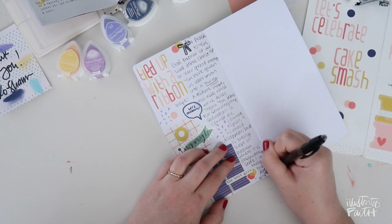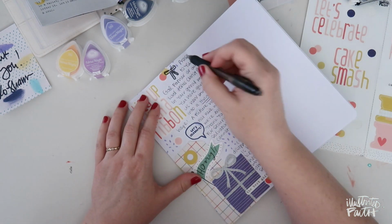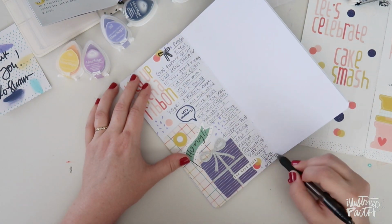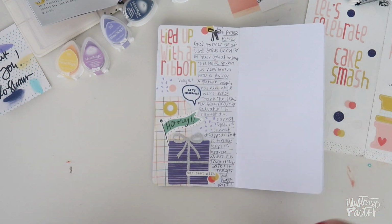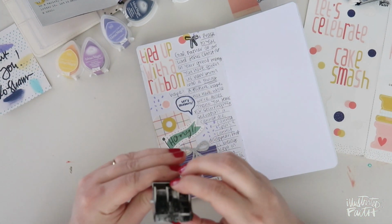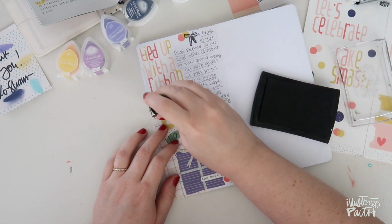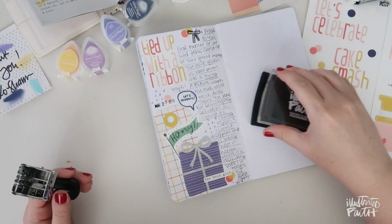Once I am done with my journaling, I'm going to go ahead and just draw some lines for no reason other than that's what I normally do. And then I'm going to grab my date stamp and stamp today's date on there, and that's it.